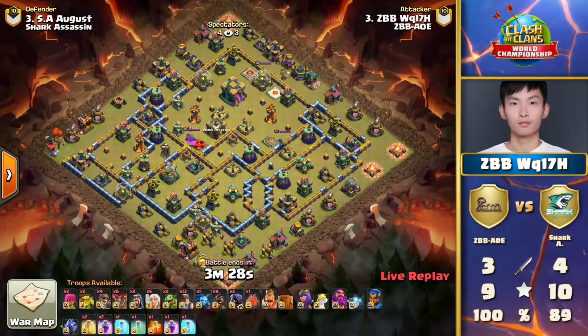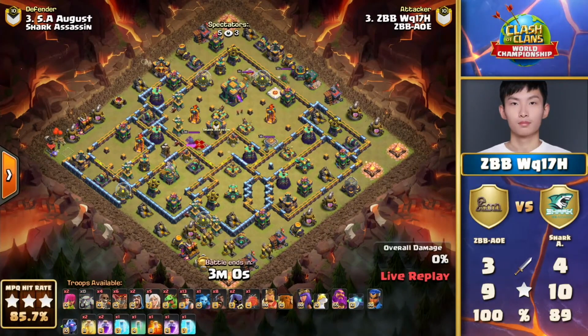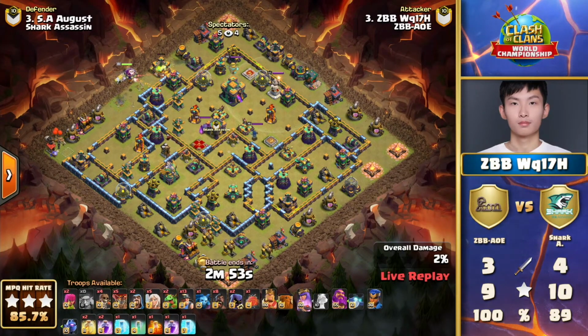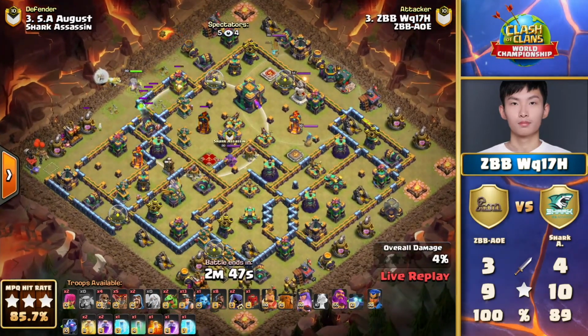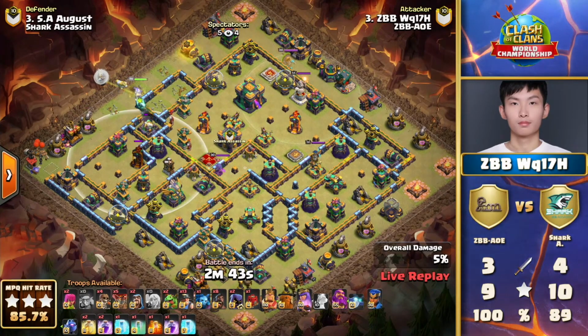I know it says success, but we talk about a fail in terms of not getting the 3 stars. And interestingly, they still have their top player who is attacking right now. WQ17 had the highest hit rate for ZBB in the pre-qualifiers. 6 3-stars out of his 7 attacks, 97.6% average destruction. So let's see what he can do with this base using the hybrid.